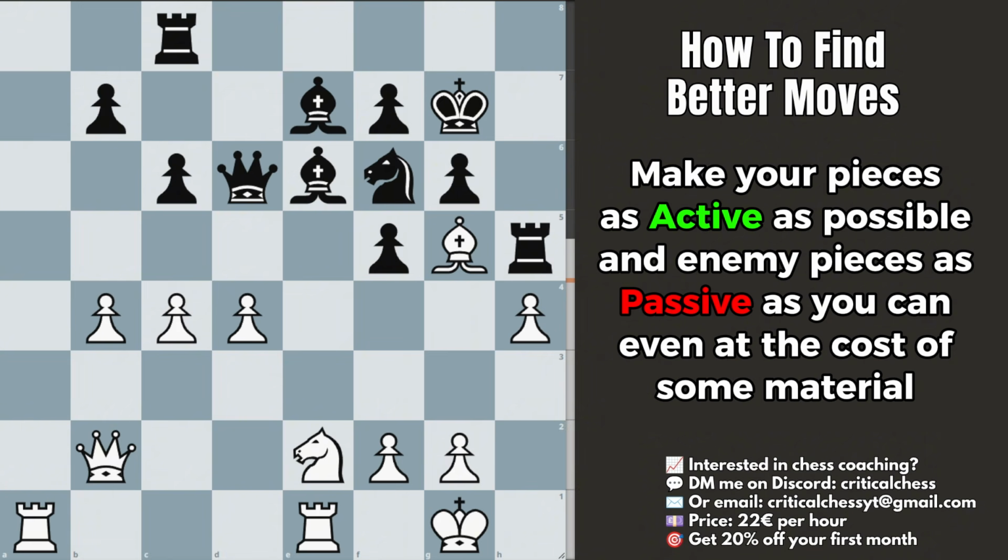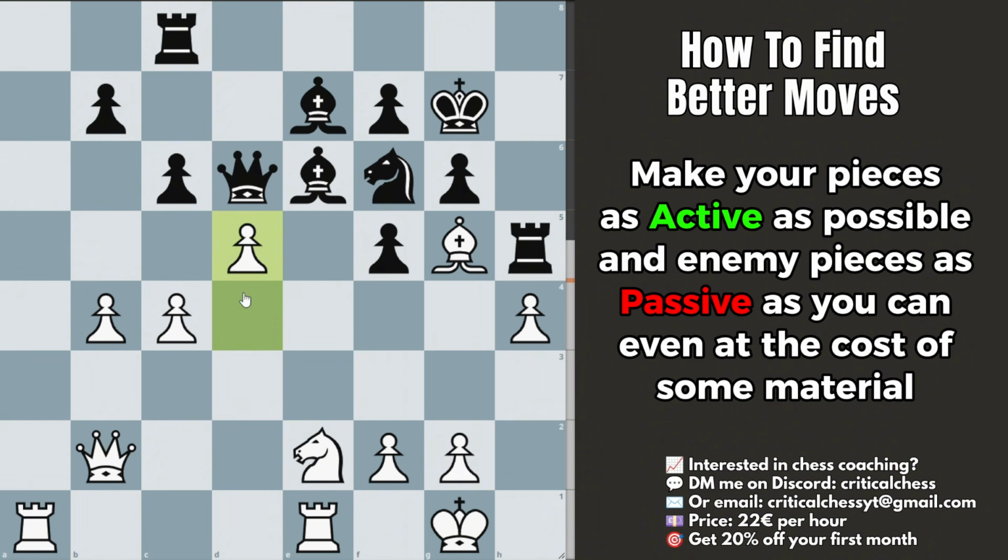So the first thing, right before I tell you what it is, the thing you have to remember is that whenever you're playing chess in general, you want your pieces to be as active as possible, and you want your opponent's pieces to be as passive as possible. That should be your goal in almost every position in chess. There's not a single position where the opposite would apply. So you want to get your pieces as active as possible, and you want to get your opponent's pieces as passive as possible. And that should give you a hint as to what this answer is. And the correct move here is this very, very nice move, pawn to d5.